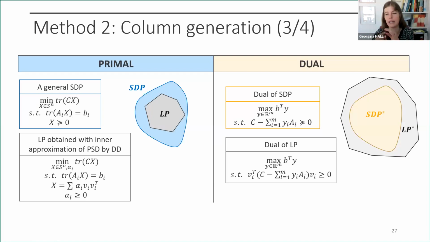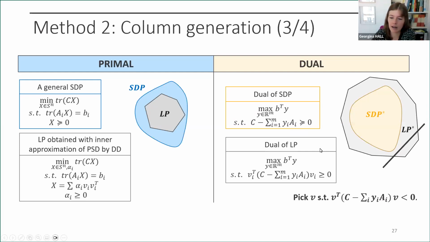So things flip, right? Before, this was an inner approximation. Now it's going to be an outer approximation. And what is that outer approximation? We're requiring that V_i transpose this matrix V_i be non-negative for any i in this set. So essentially, we're not requiring that this matrix be PSD. We're requiring that this product be non-negative for some specific V_i's, which is different from being positive semi-definite, because that would be for any V_i.